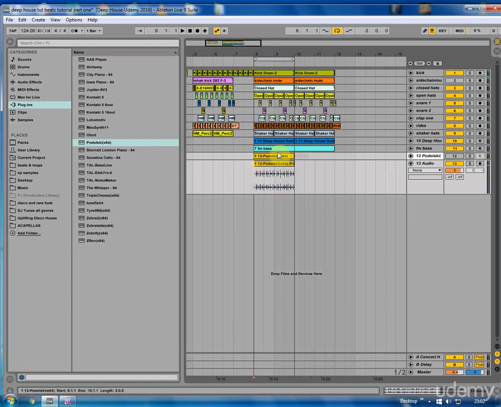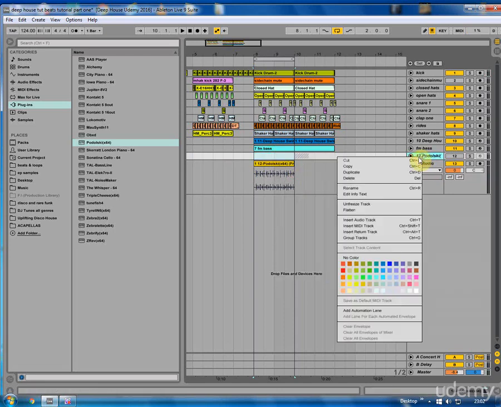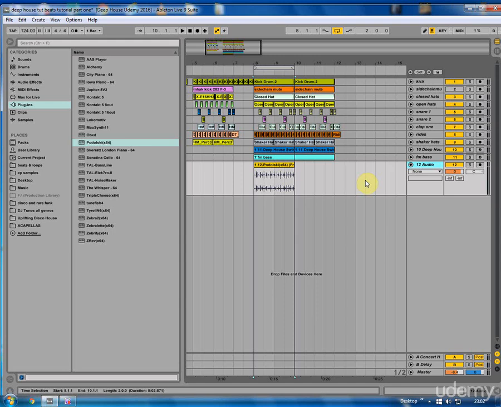And that's all we need to do for that. So then once we've done that, we can delete the Podolsky one on the VST. You could leave the VST in if you want to keep it as a VST file, but it's preferably best for this tutorial just to take it straight to audio, and then we can manipulate it with some effects. Because sometimes with that Podolsky VST, it can generally go out of sync. I've had a few problems with it, so I don't want you guys to have any problems with that. So the best case is to take it to audio.